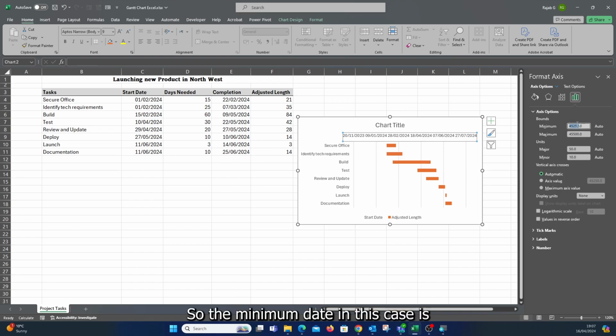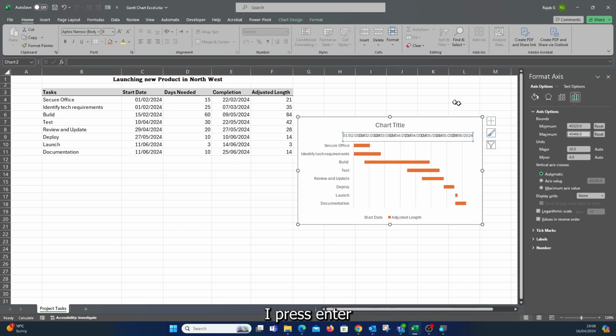So the minimum date in this case is 1st of Jan 2024. Press enter. The maximum, which is the last day, is 25th of June actually, 2024. I press enter. Now as you see, it automatically changes. Now I got rid of all the gaps between my processes.